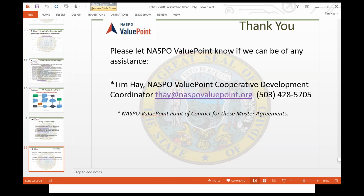And Idaho does something that may be a bit different from other states. The way we put together our master agreements is we have a master agreement, which is pretty basic, but included in that master agreement, and part of the official master agreement document, are the RFP and the vendor's proposal. So I know that is a bit different from other states. When you look at those documents on the NASPO ValuePoint website, keep in mind that there's the master agreement, and also included in that and listed in the master agreement is the order of precedence as far as the RFP and the vendor's proposal.